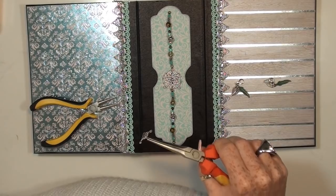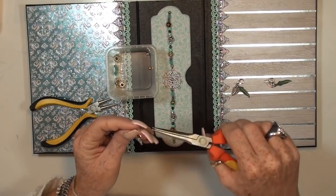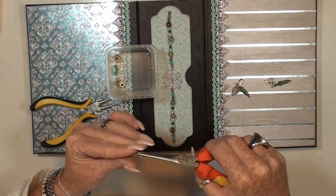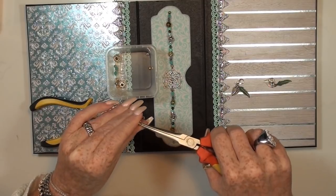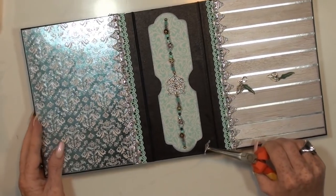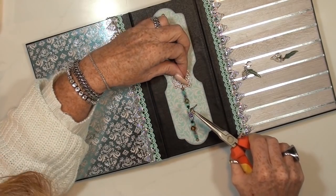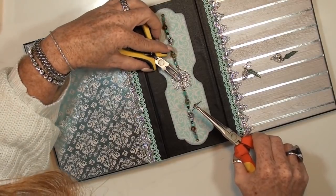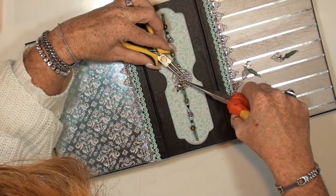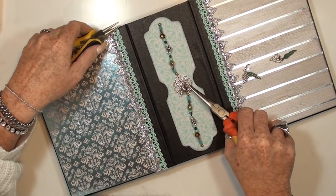Ooh, and now I am using it. I'm grabbing another one. Yep, here we go. Okay, now is the trick. This round one, which is open now, and if you are a little handy, you pick up this silver bead, and then you can get under the elastic and then close this down.